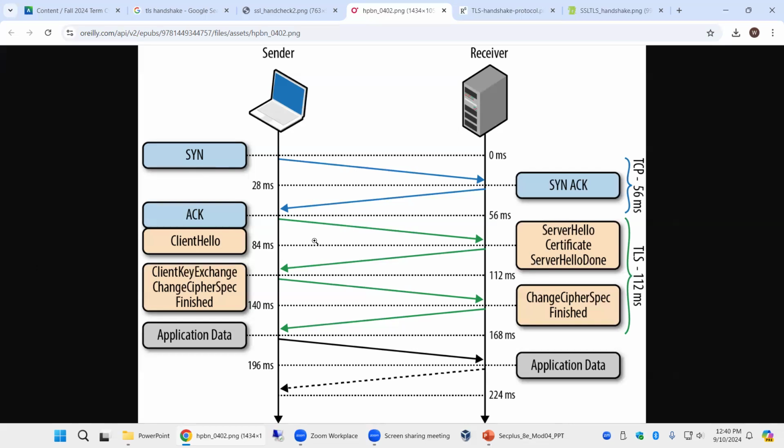So that means that the IP address exchange happens before the hello. IP addresses don't change. This has nothing to do with IP addresses. But for the client to exchange with the receiver, we have to know the IP address of the server.